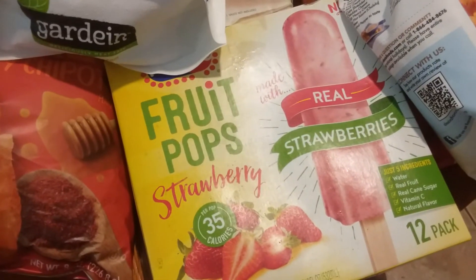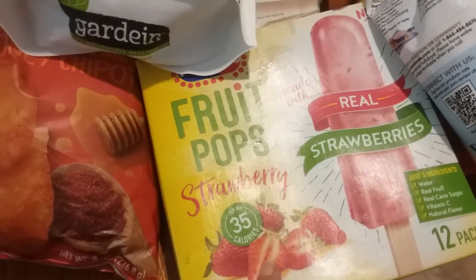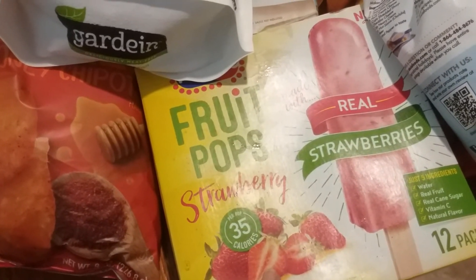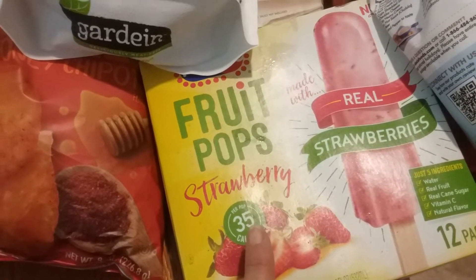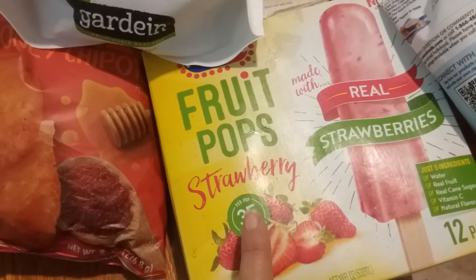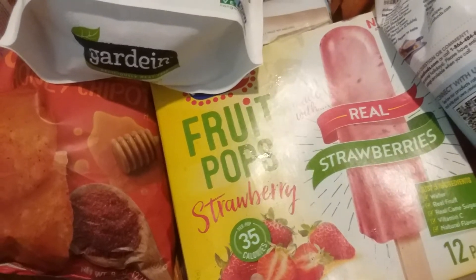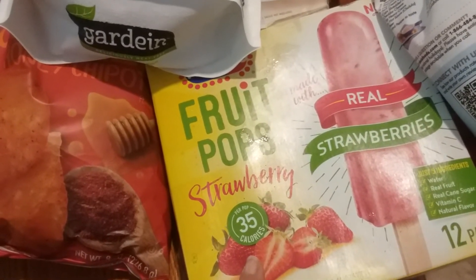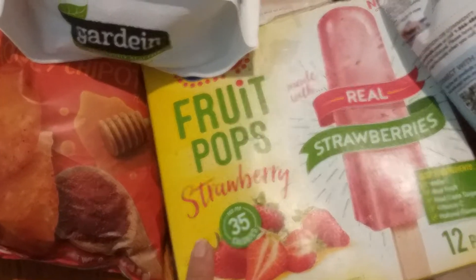Also on the mega event were the strawberry popsicles at $3.49. I had a $1 coupon printed from popsicle.com, a $1.25 Checkout 51 rebate, and a $1 ibotta rebate, making them 25 cents in the end. Saving Star also has a rebate on each different flavor, but I've already done it so I can't do that one again.